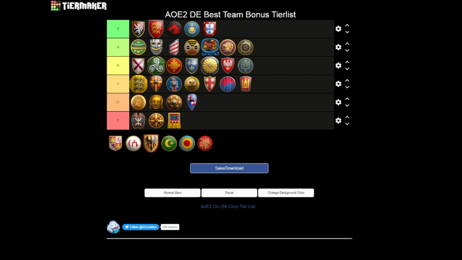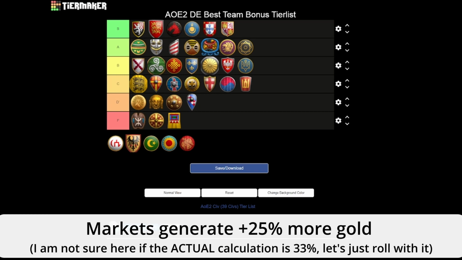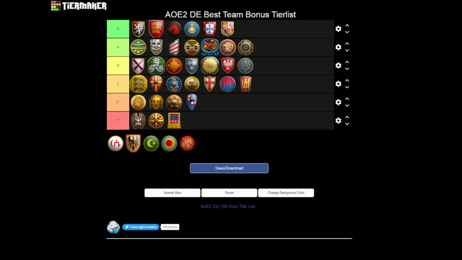Okay, next up we have Spanish, and Spanish, easy S tier, maybe the best team game bonus, right? Your markets generate more gold, right? I think it's 33% more gold, and that is a big yes please.